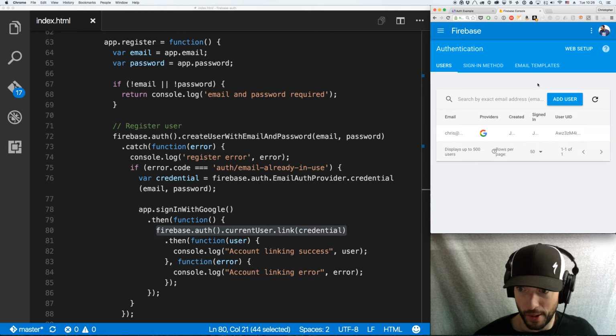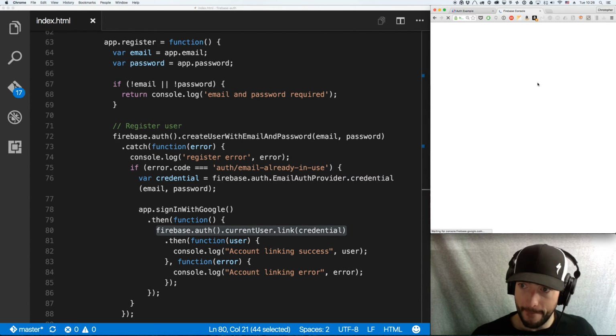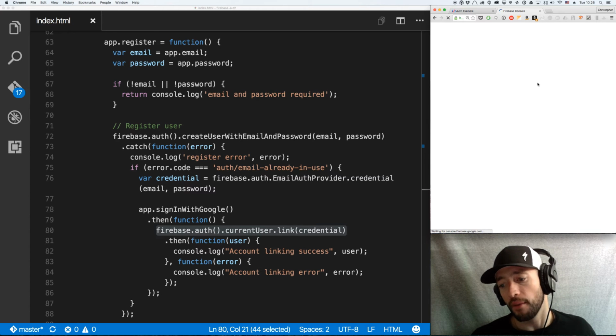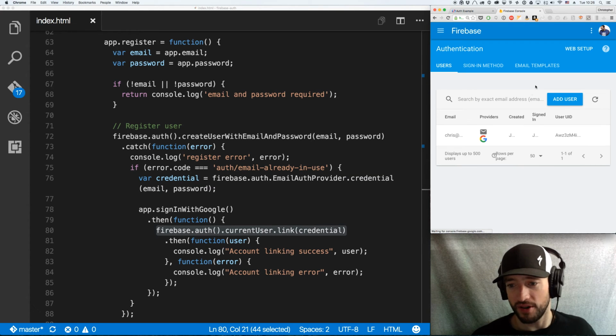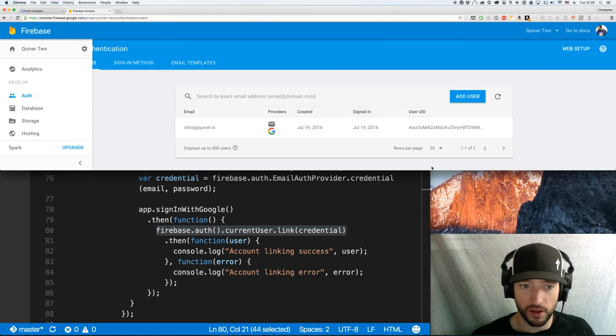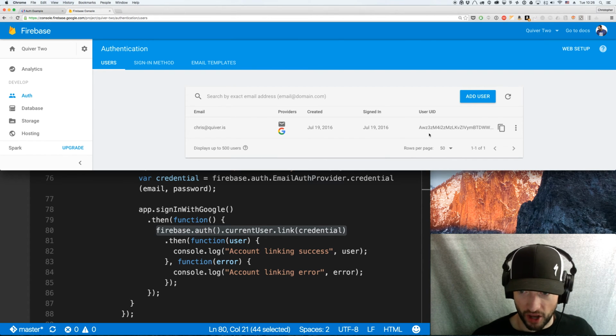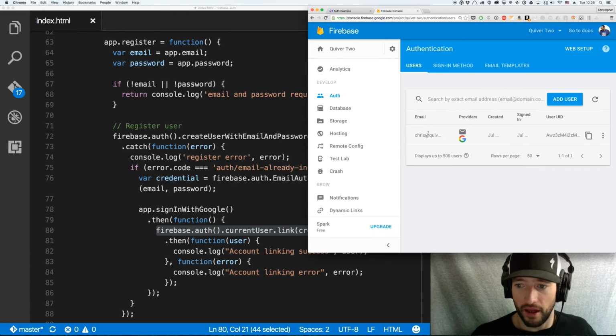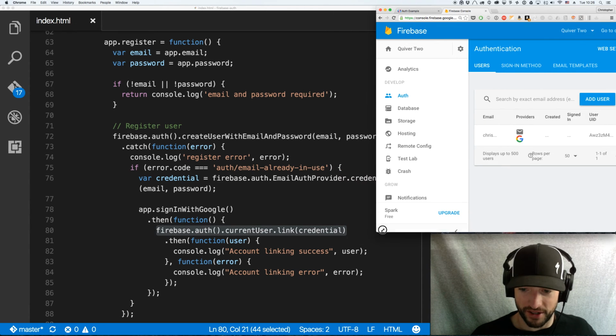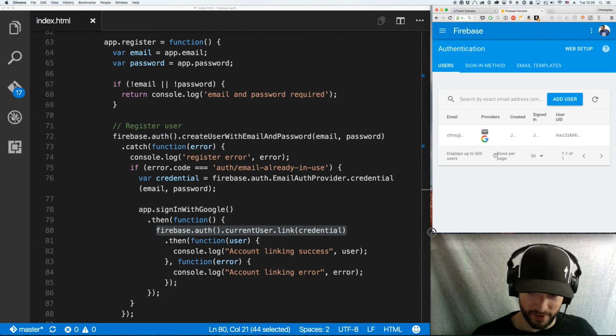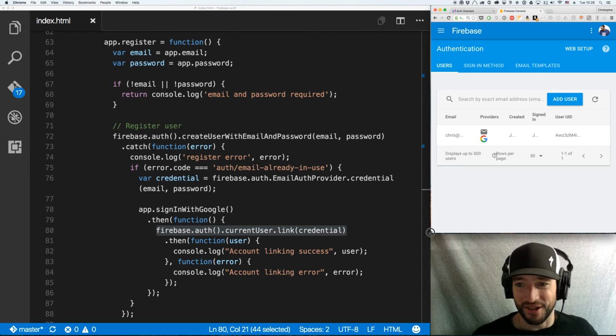Let's refresh the page. It may need a refresh to make this work. Come on, dashboard, you got this. Yeah, so it shows both of them. You can see I got both providers all under the exact same UID. So every time I log in with either, I'll get the same UID. I mean, that's better than Firebase 2.0. In Firebase 2.0, you had to handle all this manually, but Firebase 3.0, the new Firebase, lets you do this account linkage, which is so slick.